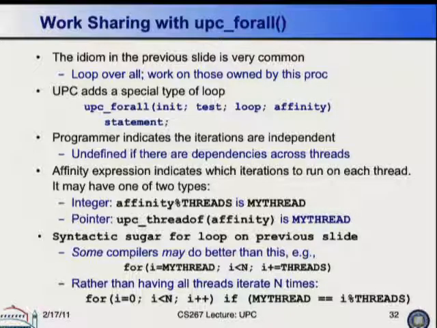If you put in a pointer, there's an underlying call called UPC thread of, which says: if it's a pointer, ask the runtime system where that pointer points. And if it points to my thread, then I'll go ahead and execute that loop body. Otherwise, I'll skip that loop body and go on and see if I own the next pointer that's in there. So the two cases are putting in an integer and putting in a pointer there.